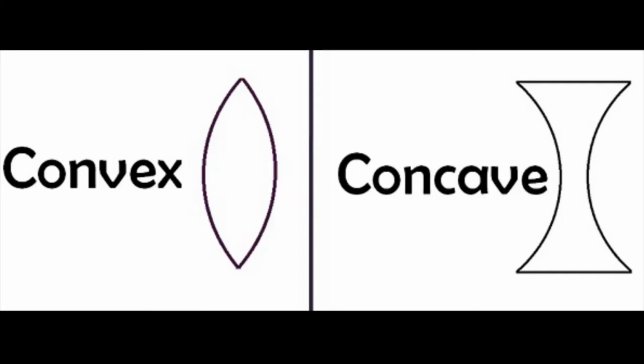All right, so we are going to be talking about the difference between convex and concave lenses. And as you can see on here, convex is pushing out, concave is pushing in. So you just saw a picture of a concave and convex lens. Here's what they actually look like.